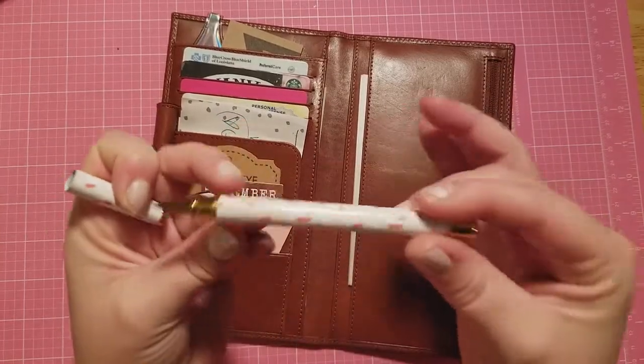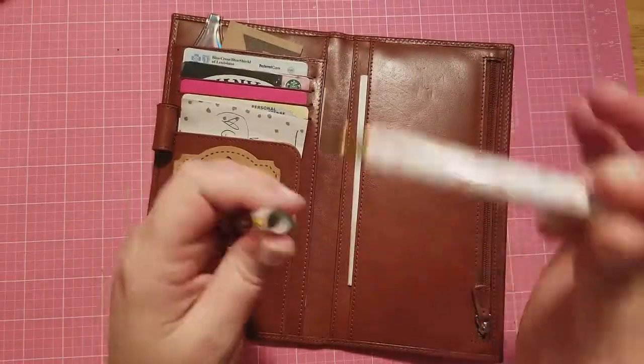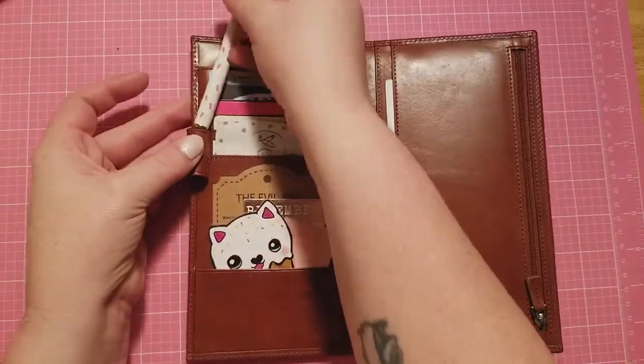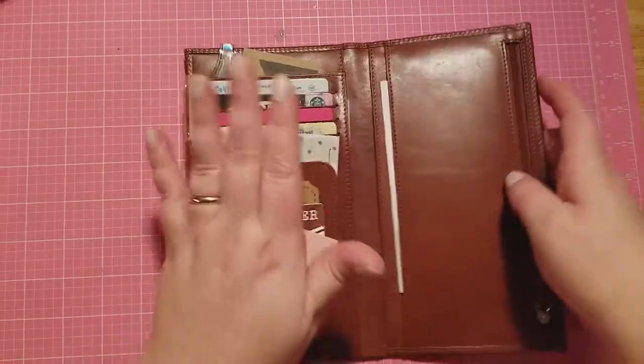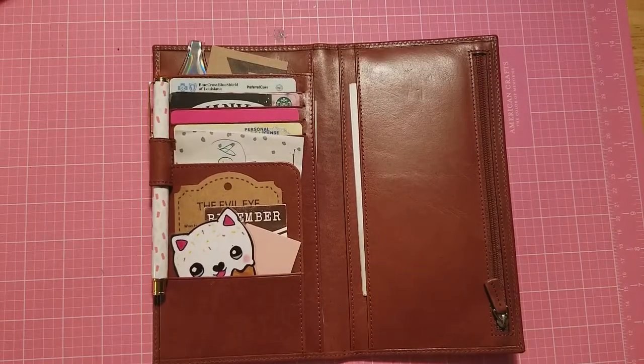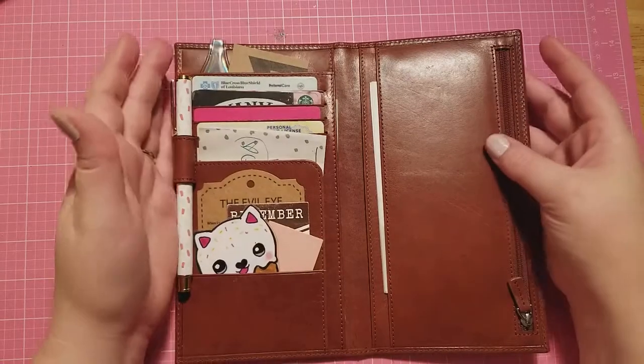I'm actually getting fountain pens for my birthday, so I'm excited. It'll be my first fountain pens. I'm really excited about it because the Hobonichi paper is amazing for that. I even asked for a Hobonichi paper pack to print to put in my ring bound, so that'll be something as well.